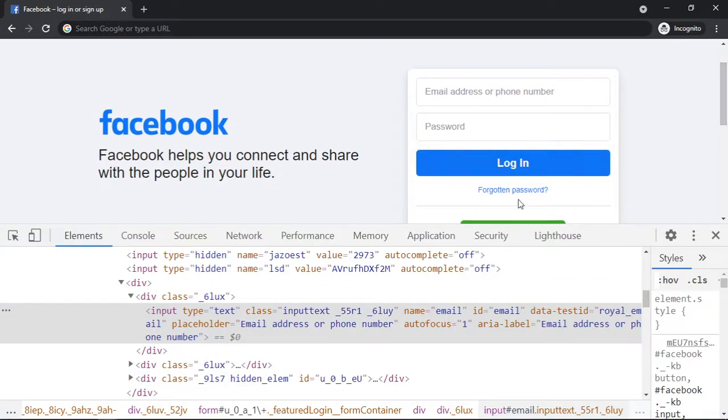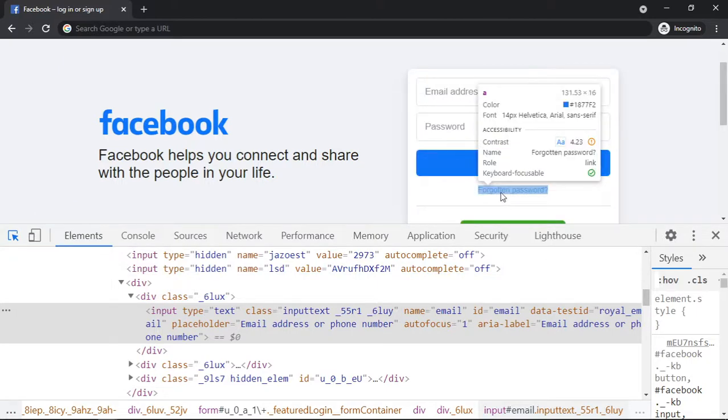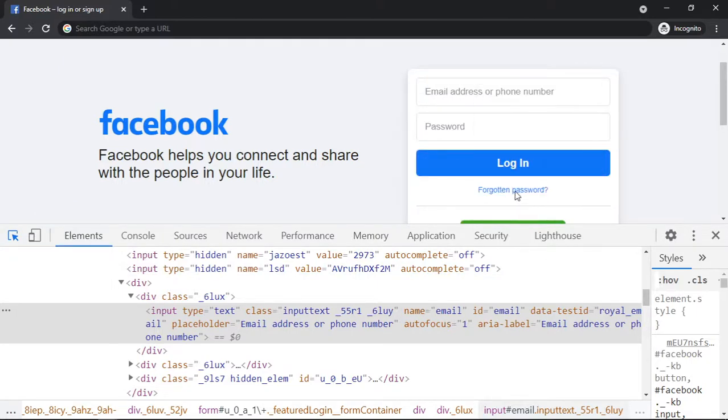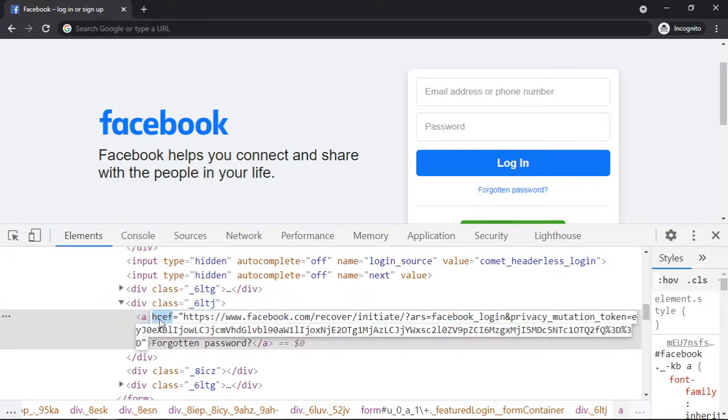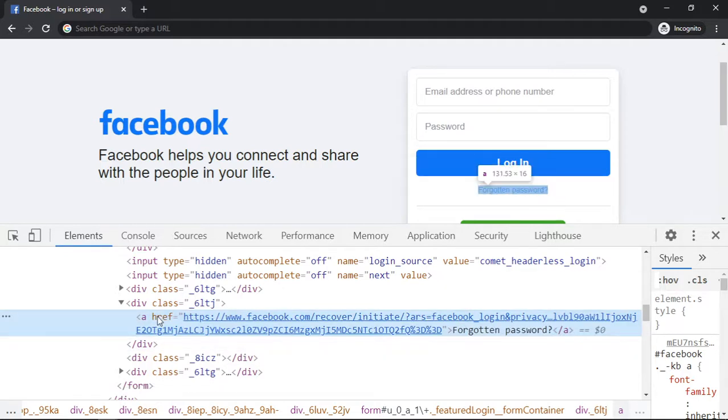Suppose I want to click this forgotten password. If you see the HTML code of this, here is the line, right? It is highlighting. Here one attribute is present, which is href. So it is not a locator in Selenium. You can see neither id, nor name value, nor class name value is present, but only the anchor tag a. So this is called the anchor tag.